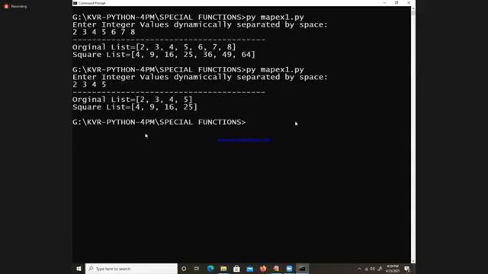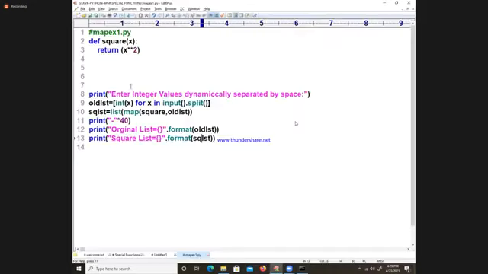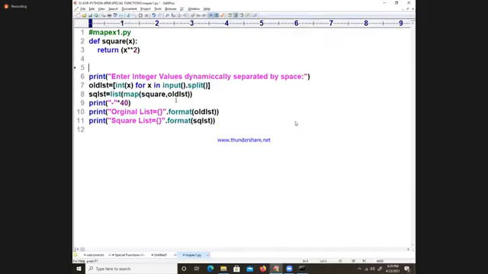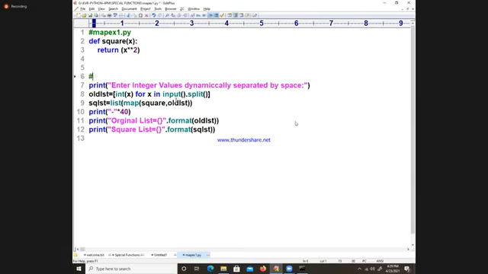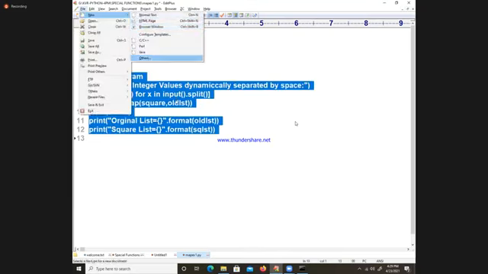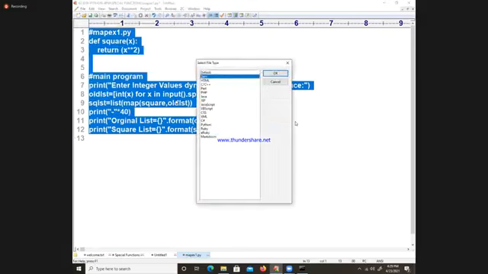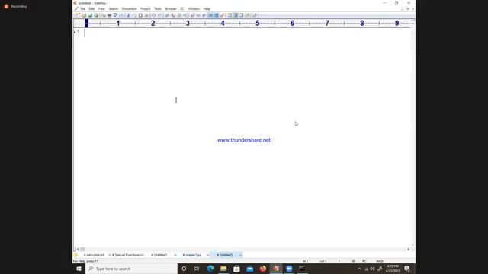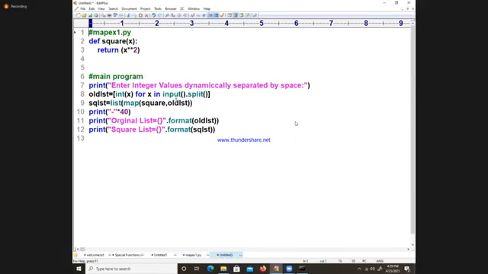This is by using a normal function. This is called the main program. Now we want to do it with an anonymous function. Same thing, I will copy this. See students, copy it and take a new program. Now see the Python code, very, very simple. Map ex1.py, the main program I am writing here.